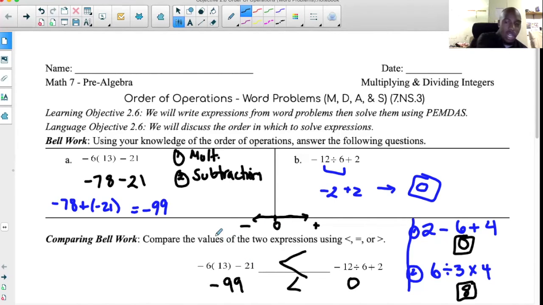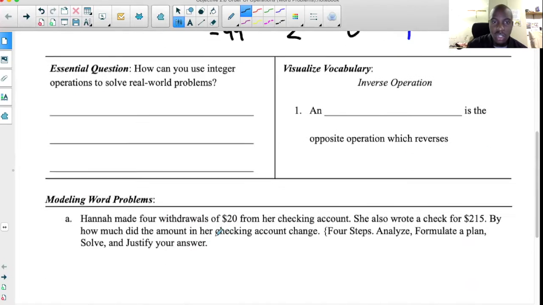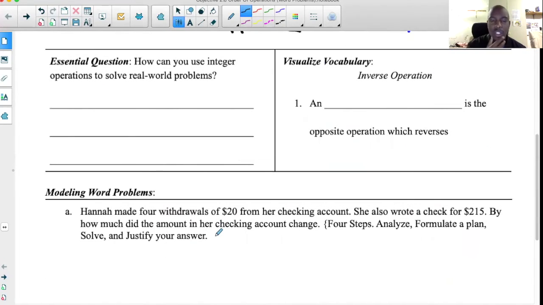Let's keep working on our worksheet here. We're still talking about word problems and inverse operations. We're asking, how do we take real life problems in general and turn them into a math word problem? Now, I'll be honest with you, students, you won't go into a bank and say, can we do this? And then, let me get a pencil and write out the math equation. That's not the case. But as I told you in the beginning of the year, I believe math is problem solving, and there will be problems in your life that you will need to think critically to solve. Not necessarily that you'll have paper and pen to write down the equations, or how to multiply, or whether to do subtraction first.